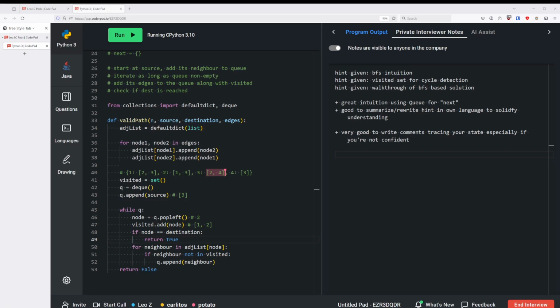Okay. How can you prevent adding three to the queue? I could just, if I move this inside here. Wait, let me think. If I move this inside here, I think that would prevent that because then when I'm at the one, I will have added both the two and the three to the visited set. So once I reach two, it's already in visited, so I don't have to append it again. Yep, that would work.